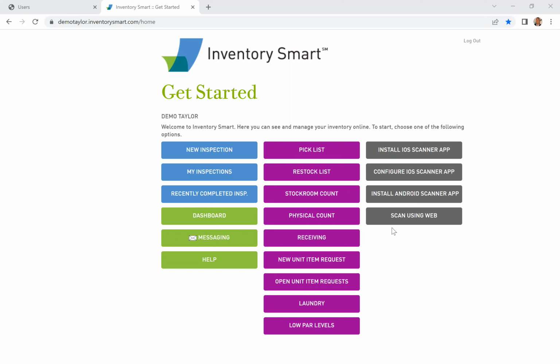And today we're going to be going over Inventory Smart's departments and how this feature can be used to limit your user visibility. And then we're also going to discuss how to limit a user's app and admin site access or visibility. So let's go ahead and begin with departments and how they can be used. And we're going to start on our admin site.